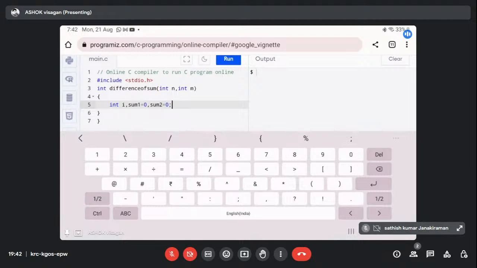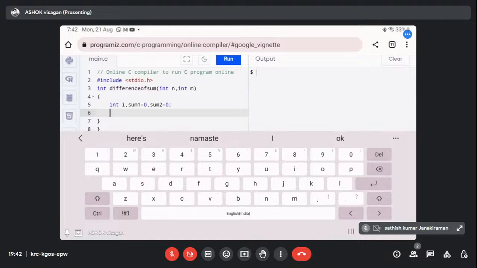Then immediately we are entering into the for loop. So for loop, i equal to 1 is given. You must have understood that from 1 we need to check for all the cases till i is less than or equal to the m value. We need to check it. Then i plus plus, the post increment, till it reaches the m value. So we need to do that process till then.